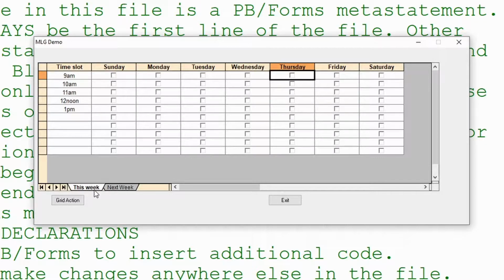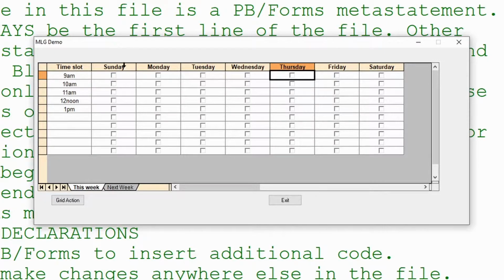In addition, we want to add functionality to the application to allow us to save the content of a grid, and then when the application reloads, it will reload and populate each of the grids, both this week and next week. When you put grids on your applications, you will find over time they will evolve, and you will either add or remove columns. So it's quite useful not to hard code the column number in your code.